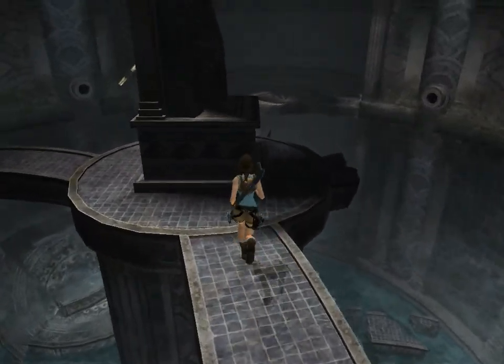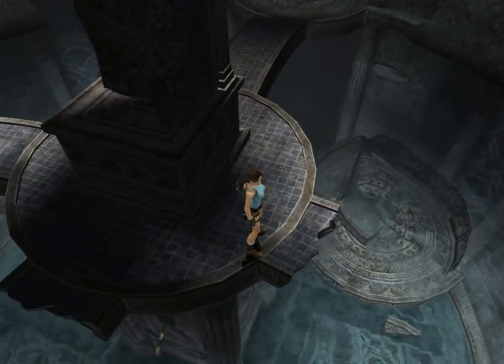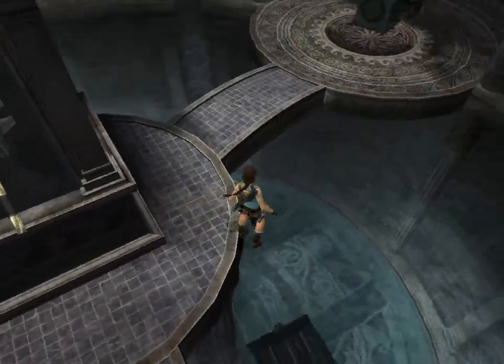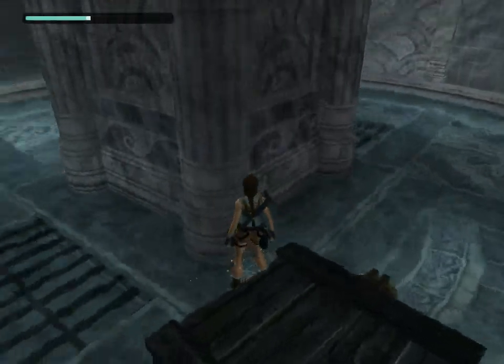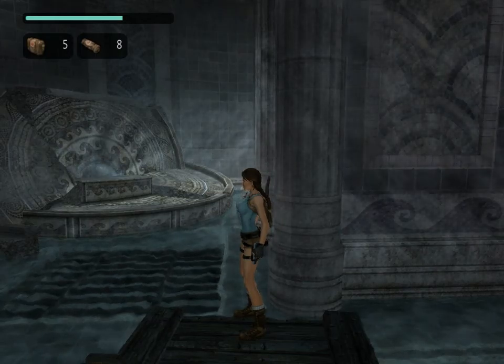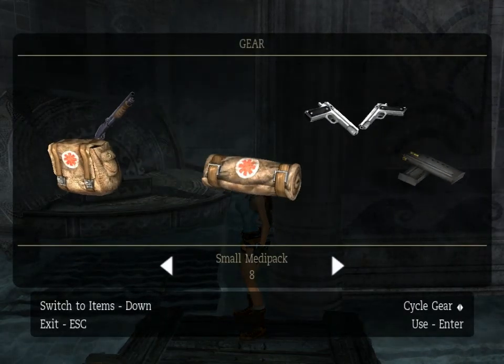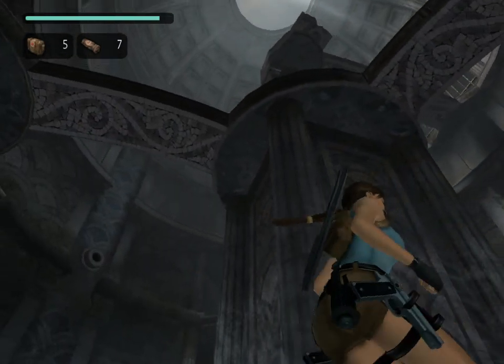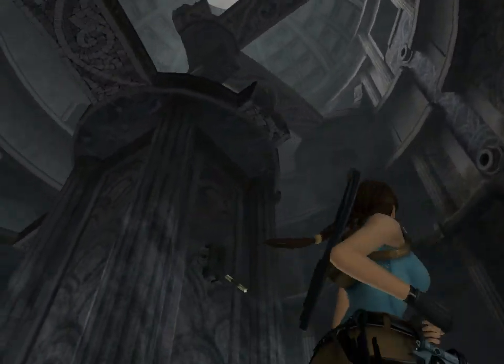Well, spooked yet again. Okay, here. Is there like a safe way to get down? No, there is not. That was painful. That's alright, this game is very generous with its small med kits. I think we'll be okay. Where are my bridges?